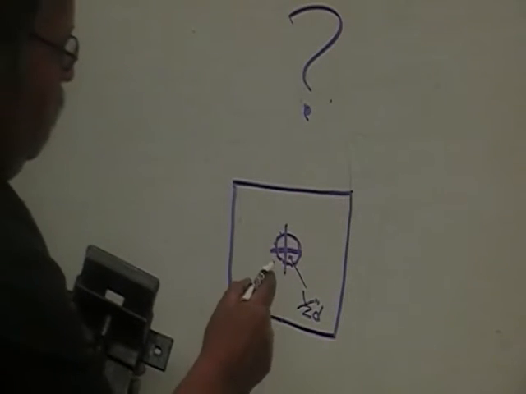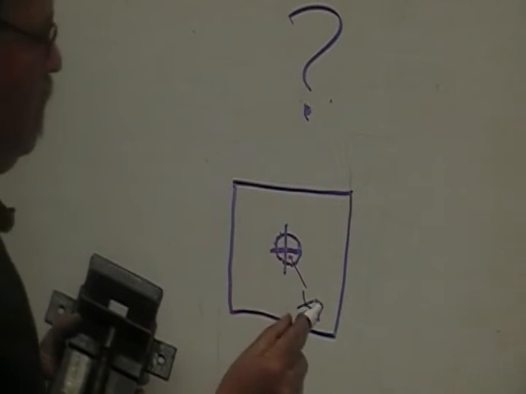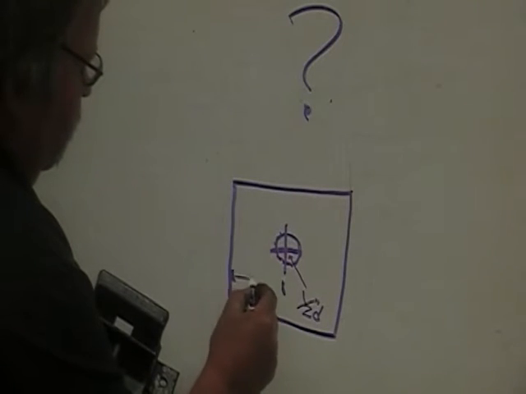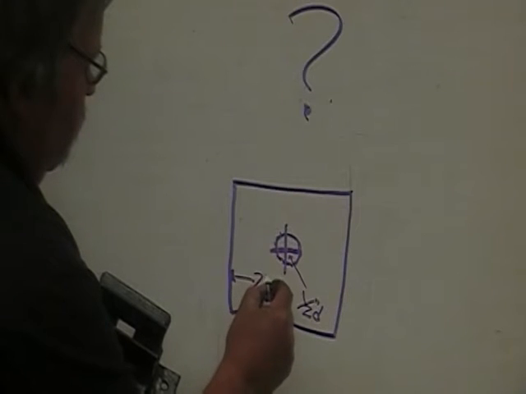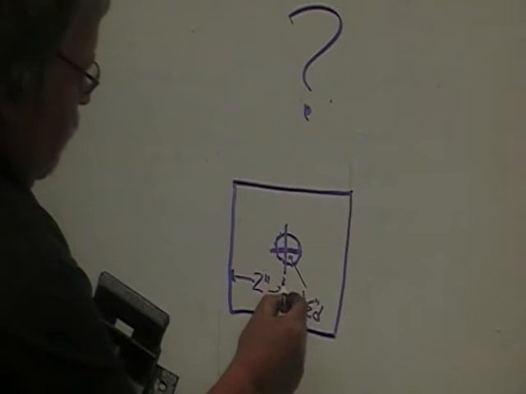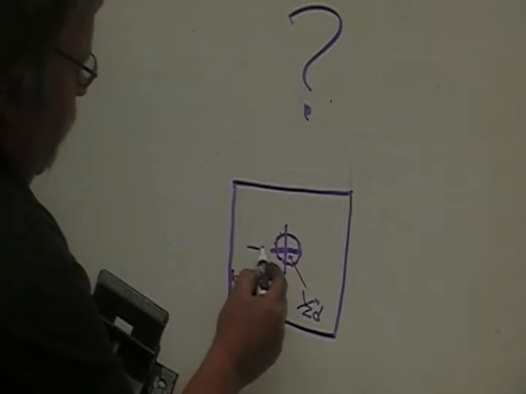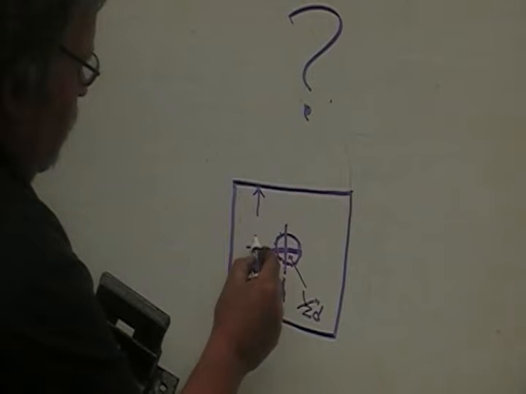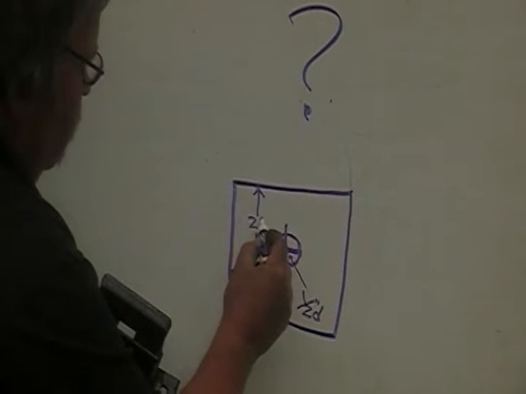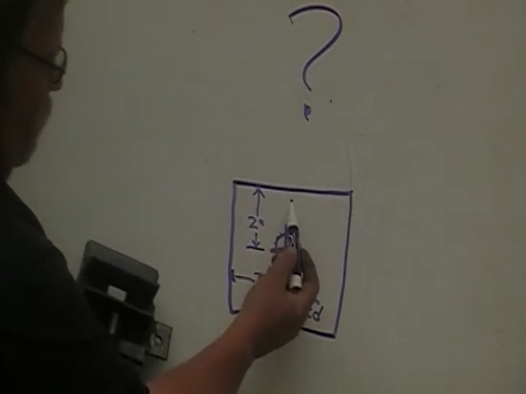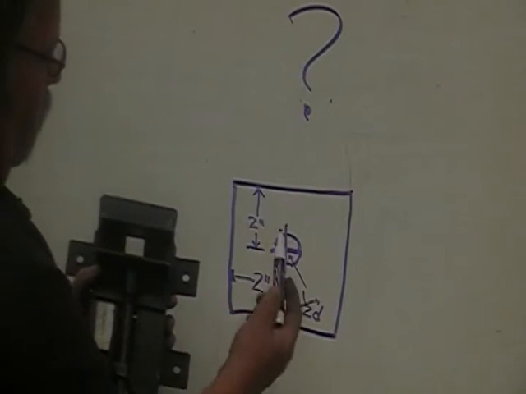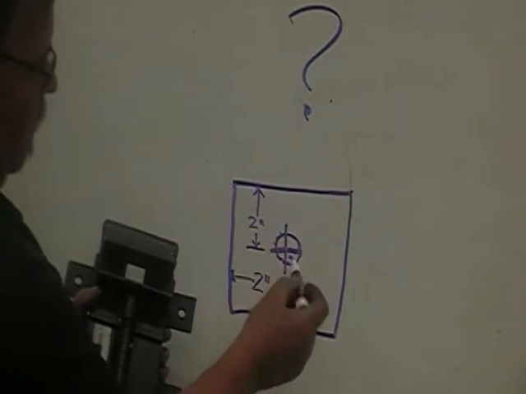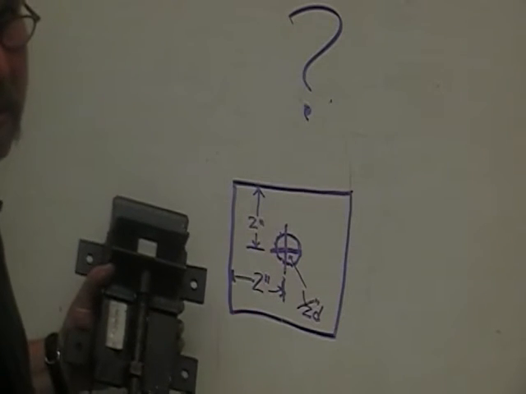The other thing you have to do is locate the hole, so you need 2 measurements. You need to know how far it is from here to here, and let's say that's 2 inches to that center line of that hole, and you need to know how far it is from here to here to the center line going the other way. Let's say that's 2 inches. So basically, this says go down 2 inches here, go 2 inches over, that's the center of the hole, and then drill it to 1/2 inch big.